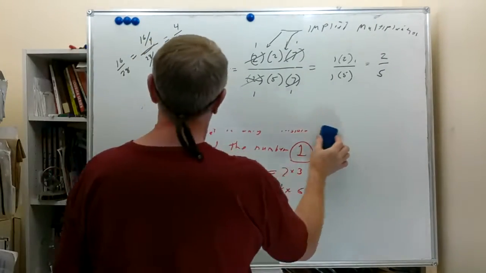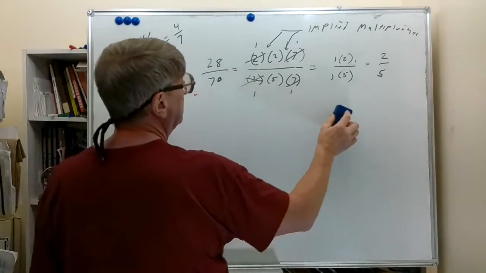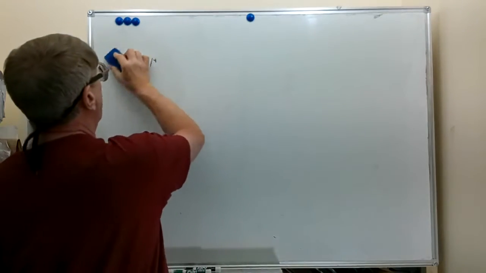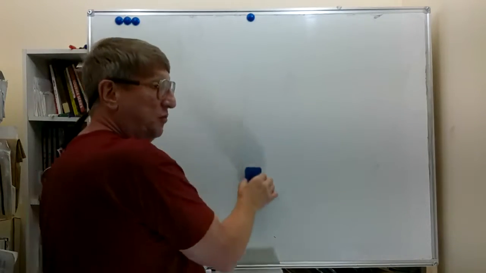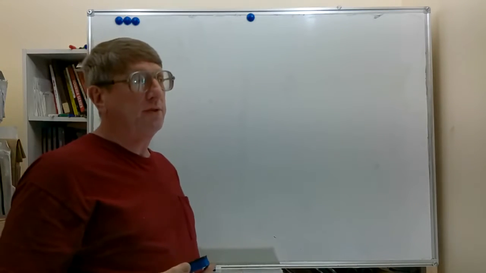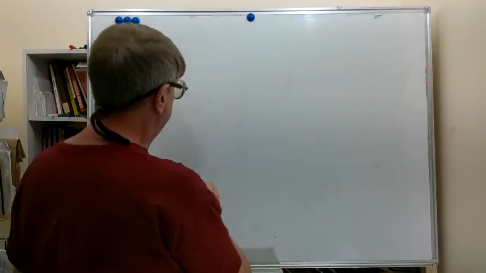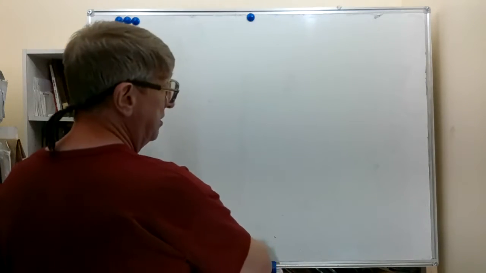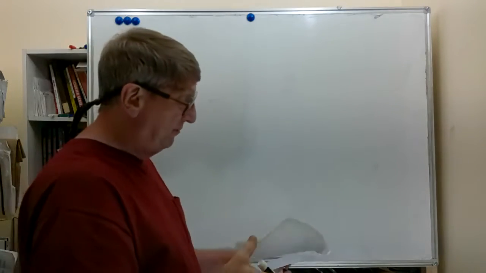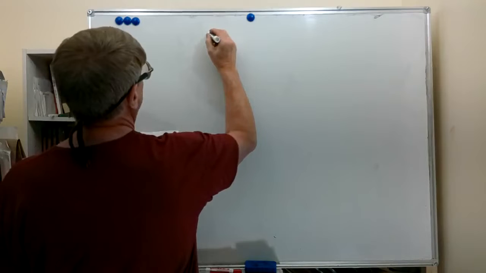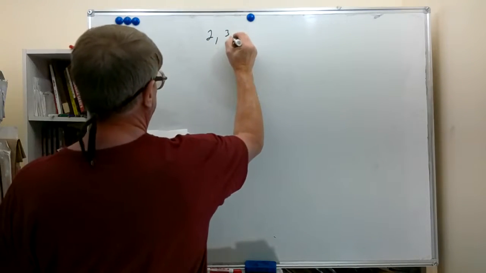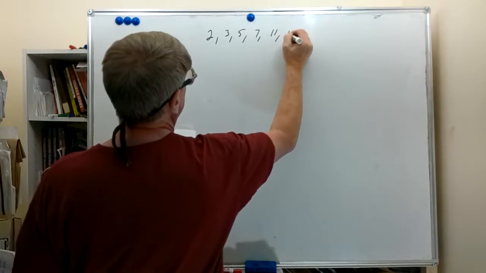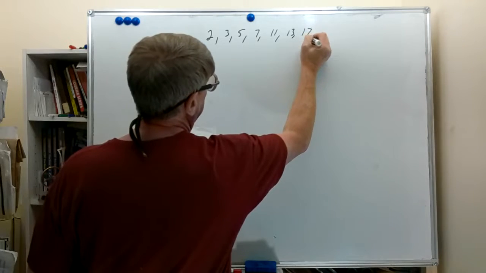Let's talk a little bit more about prime numbers. We talked about the value of doing a prime factorization, finding all the prime factors. That is, when we get a number factored into only primes, that means we have fully factored that number. I'm going to list off some of the first primes. There are, in fact, an infinite number of primes, but we're going to list off a few of them. 2 is prime, 3 is prime, 5, 7, 11, 13, 17, and so on.